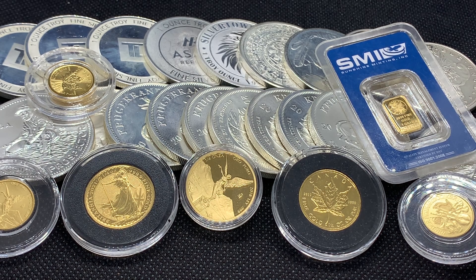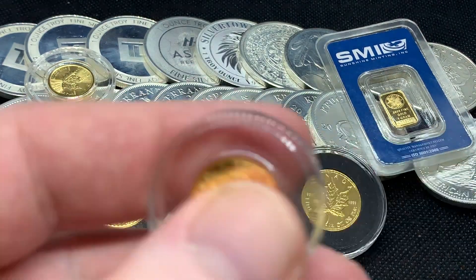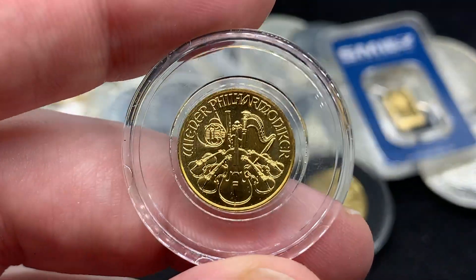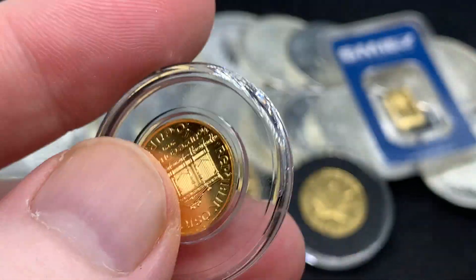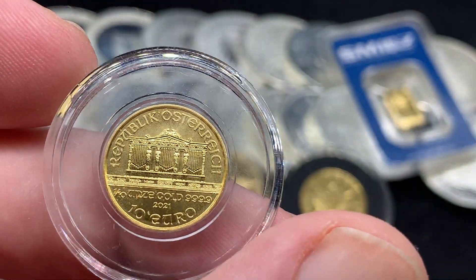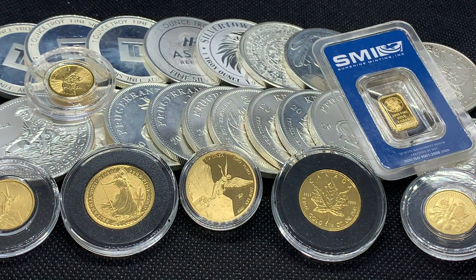If there are some Philharmonics on sale — I do have a nice gold Philharmonic, which is rare since I usually have the silver version first. I happened to get a good deal on the tenth ounce gold Philharmonic and that was my first Philharmonic product. I have two or three empty Philharmonic tubes I wouldn't mind filling with some silver Philharmonics if they're on sale — I might just get a full tube.